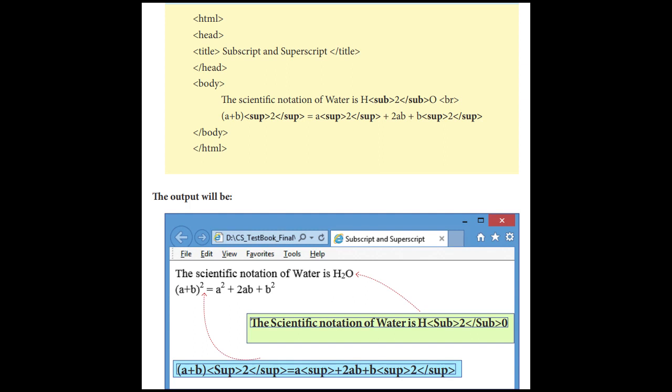So here we have to give the opening tag and closing tag around what has to appear as a superscript or subscript, right? So if you need a text as a subscript, you have to give sub before the text or number, and after the text or number you have to give /sub, right? The same way, if you need a square or cube or any superscript, before that superscript you have to give the sup tag, right? And after that particular character or text or number, you have to give /sup, right? Understood? You know how to display the subscript and superscript, right?